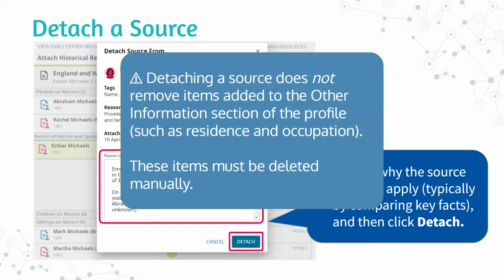All right. And then one more question, and that is when I attach a record hint and add to the title of the source, does it cause a problem for the FamilySearch algorithm? Oh, that's a good question. It does not cause a problem for the algorithm because once it's attached, the system knows internally what the right information is. So if you edit that title, it doesn't mess anything up. But I did ask a FamilySearch manager, and he says occasionally they will refresh those titles. So if you have edited the title and they refresh it, your changes will be lost. So that's just something to consider.